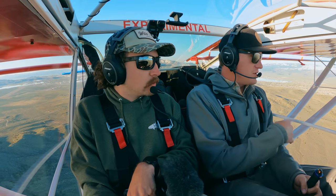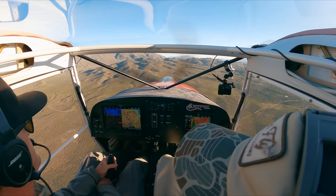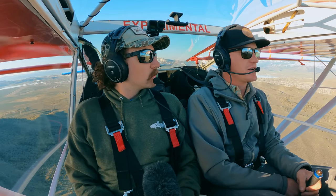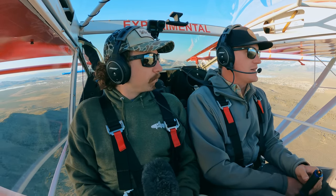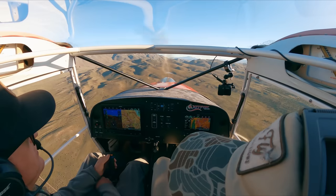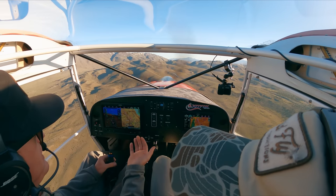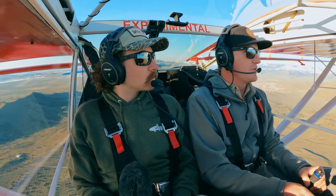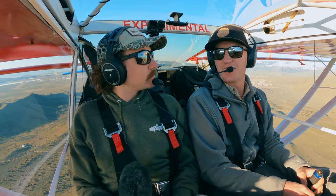First half of this flight, we're just over desert, which is my comfort zone, just because I did have my engine quit once. Being over desert was really nice in that respect. Once you get over trees, your mindset has to change from how do I land and save the airplane, to how do I just land and save us? Because at the end of the day, emergency landings are made to save lives, not airplanes. Once we get over the terrain, we'll talk about what's going through my head, because that's one thing I normally just keep to myself and am quiet about.